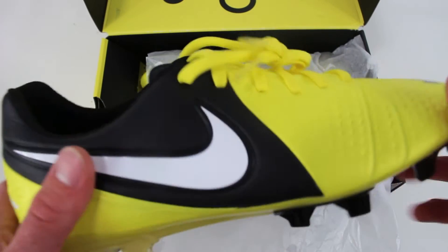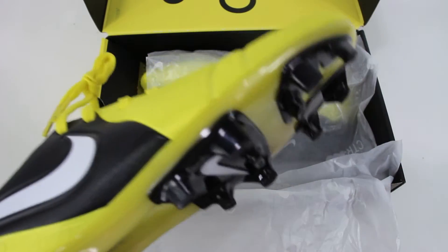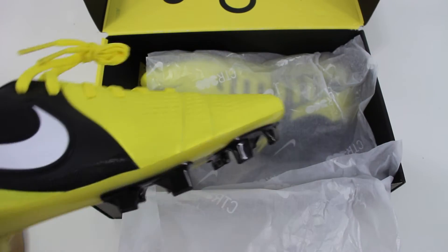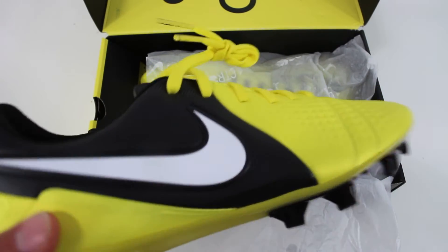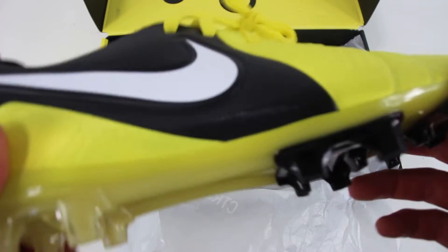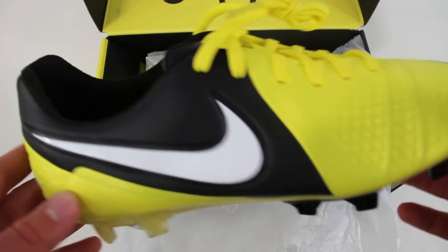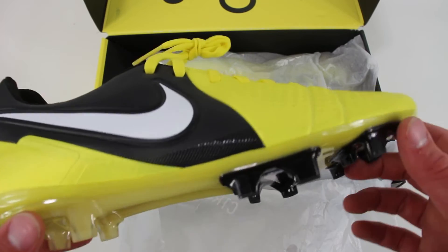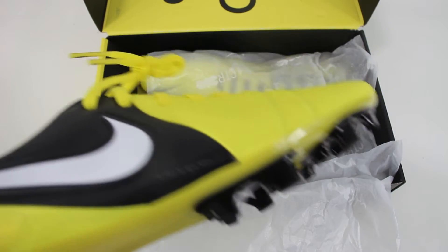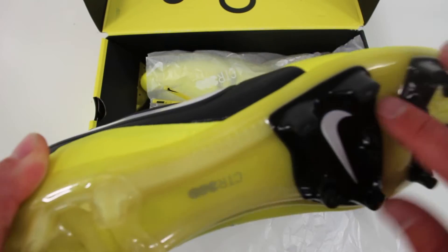I do know that they are making a red version — I believe it's just this same exact silo, just red instead of yellow. It kind of reminds me of what they did with the Phantom Venom Ultra. I think it's not set to come out till August, maybe end of July. These boots haven't really been a secret — it's been known for four or five months, and I even have a few reseller friends who have had these in hand and sold a few pairs.